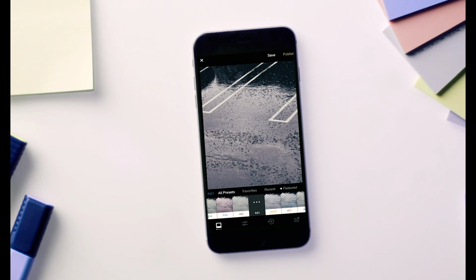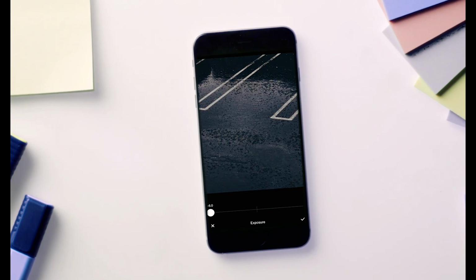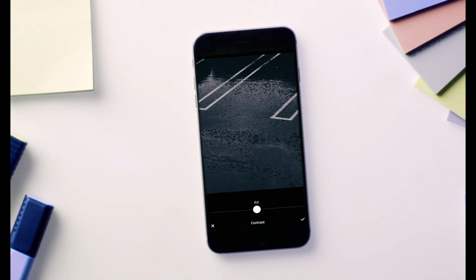My favorite preset for this mood is the KA1 on VSCO. Once you apply the preset, you already have a base foundation to work with. So the first thing that you're gonna do is lower your exposure all the way. This is gonna change throughout the picture, but I don't want a lot of light because I want this gray, gloomy mood, obviously. And I'm gonna just lower the exposure all the way.